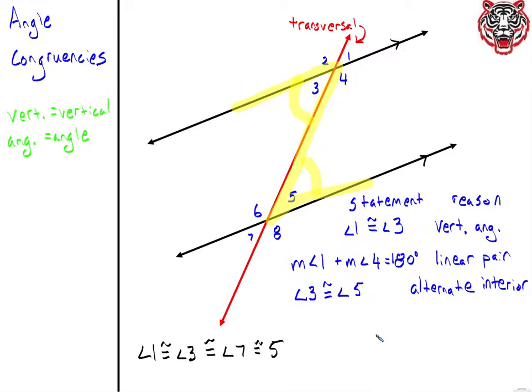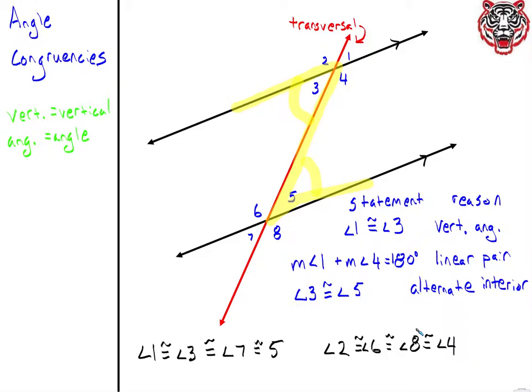And then doing the other side, so if I want to say angle 2 is congruent to what? Angle 2 is congruent to angle 6, which is congruent to angle 8. Ooh, I need to do an angle here. Angle 4. I forgot my angle notation. Angle 6, which is congruent to angle 8, which is congruent to angle 4. Yeah, you found all the congruencies.